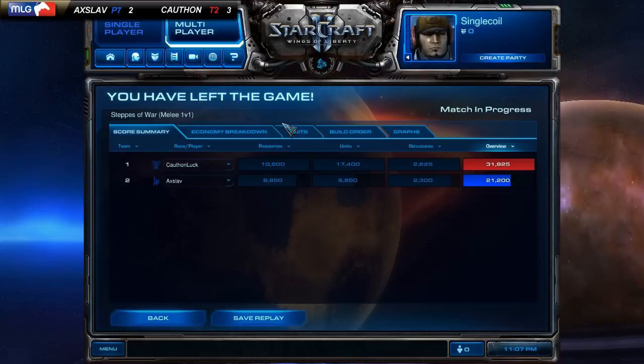Yeah, one thing I really like about Axslav coming in here as kind of the unknown player, or at least the lesser known player, that's for sure, comparing to CauthonLuck, really made a name for himself, and I hope a lot of people, even though he lost this match and kind of almost a letdown of a game 5, hopefully people do remember that second and third game, as those were probably one of the most epic games I've ever had the pleasure of casting.